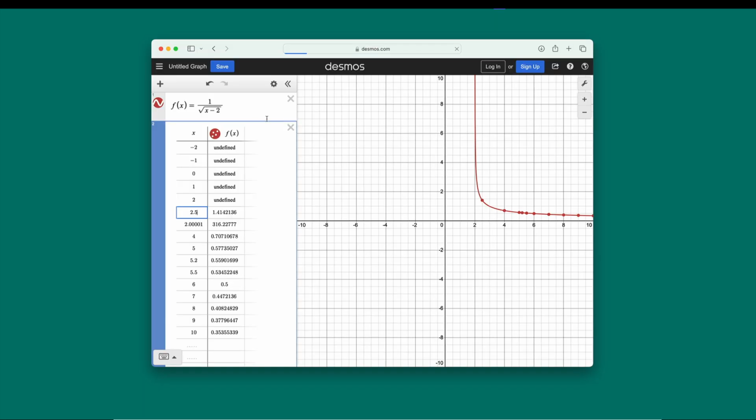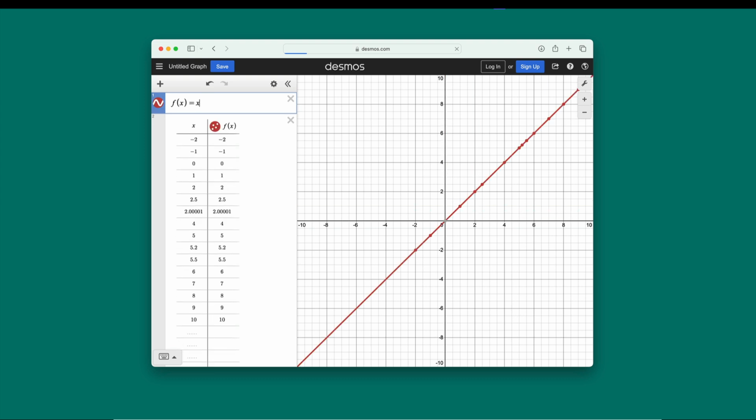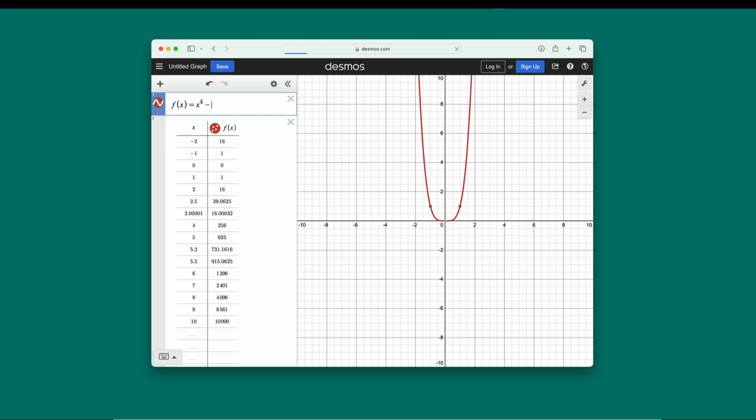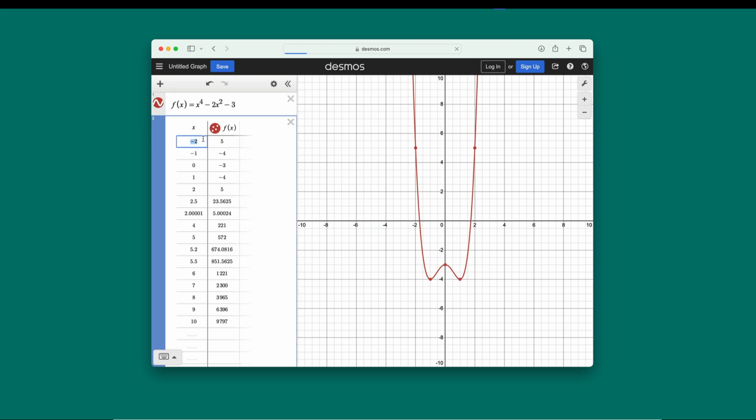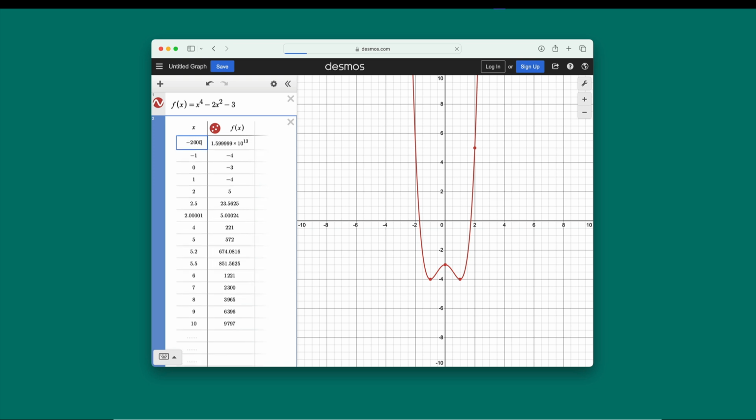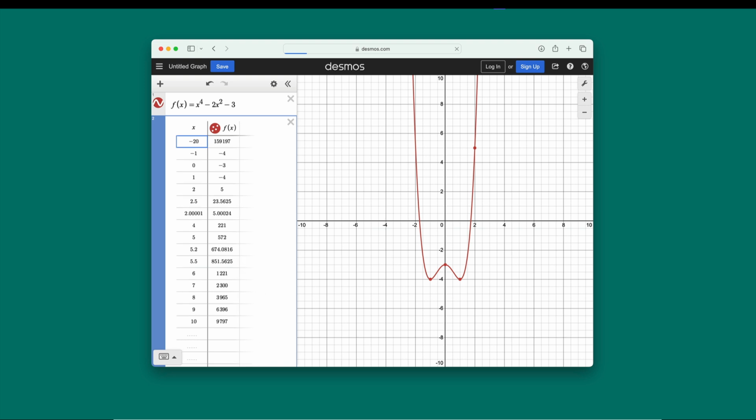Okay, so let's go ahead and graph in decimals here. All right, so I'm going to get rid of this function here, and then type in x to the 4th minus 2x to the second power minus 3. This looks pretty cool. Once again, if you plug in some arbitrary large x values, so we'll say negative 2,000, you see it's already exploding up there. How about 200, even getting pretty quick as well. Negative 20, if you plug in an input of negative 20, you already have 159,197.